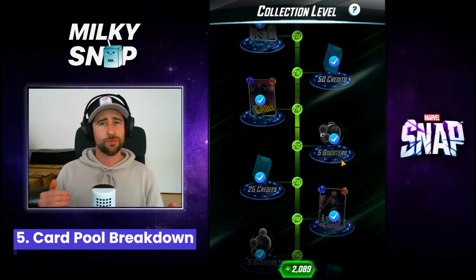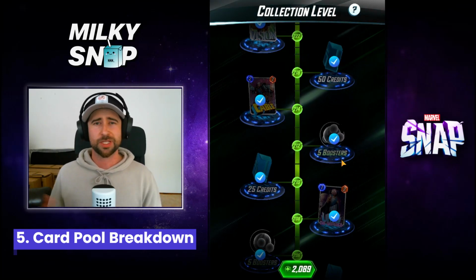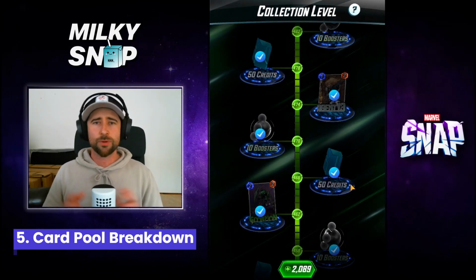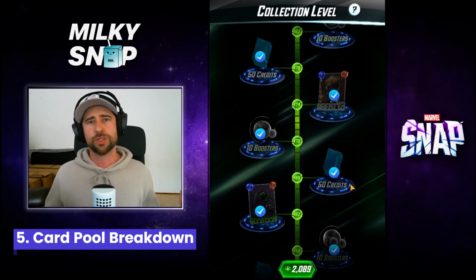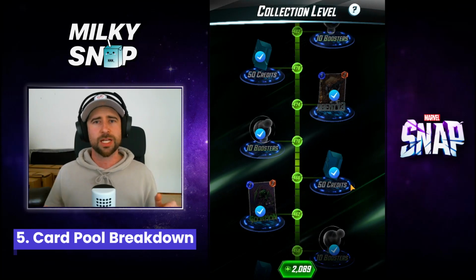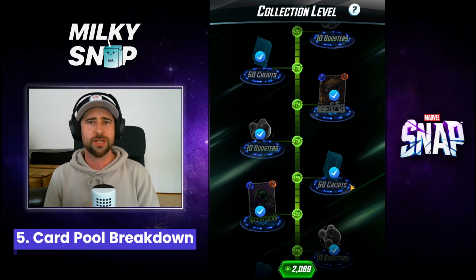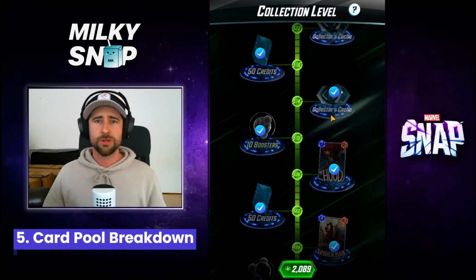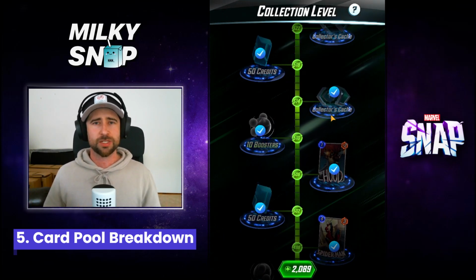So midway through Pool 1, you might have a completely different card collection as opposed to someone else at a similar level. The same thing happens in Pool 2. Everyone unlocks the same 25 cards from levels 222 to 474. So you have a full collection of base cards, Pool 1 and Pool 2, by level 474 on the collection track. So after collection level 474, you enter Pool 3, and Pool 3 is completely different to the previous pools.